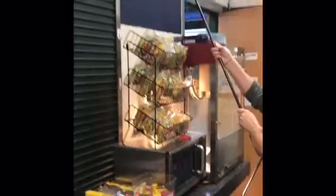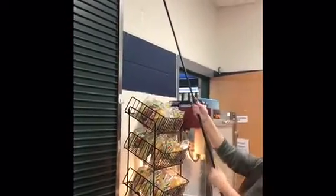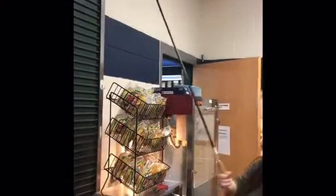Once you're ready to open, you've got coffee made. Once you have coffee made, it's safe to open the doors. You want to make sure that this is unlatched. Open. Hook on. And open.